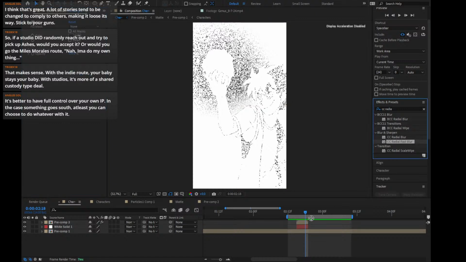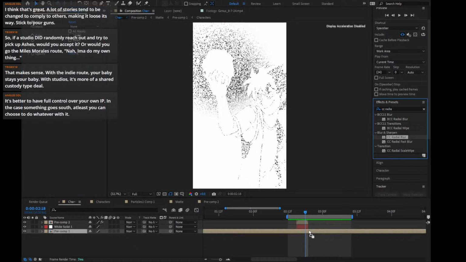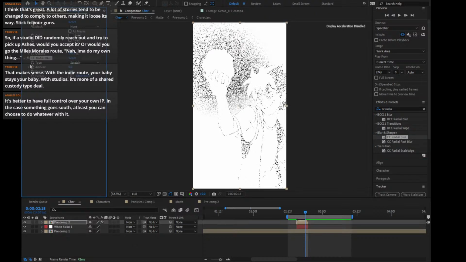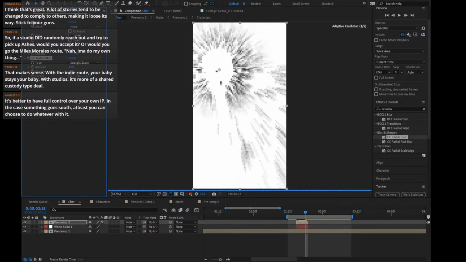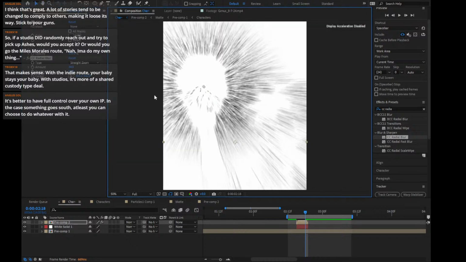No, or yeah, actually. I set this to zoom, and then set this to like the center, and just crank up this number. There we go. Look at that, an impact frame.